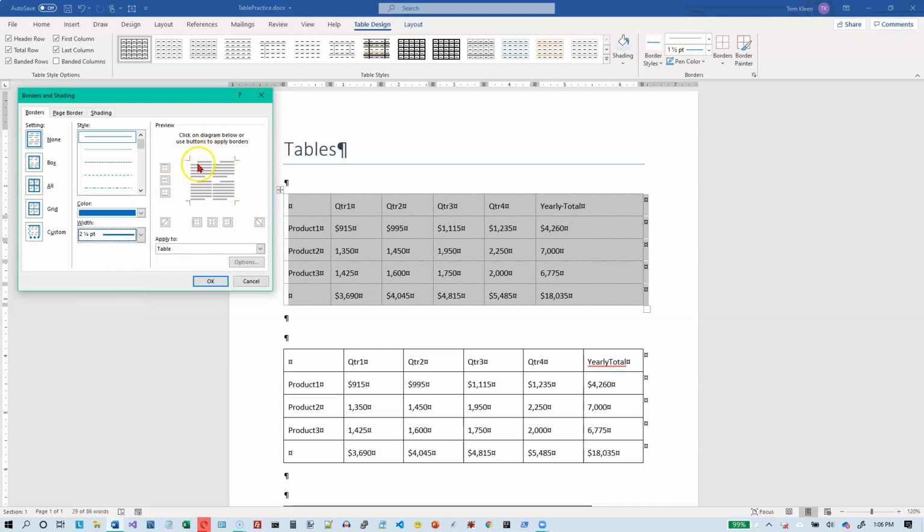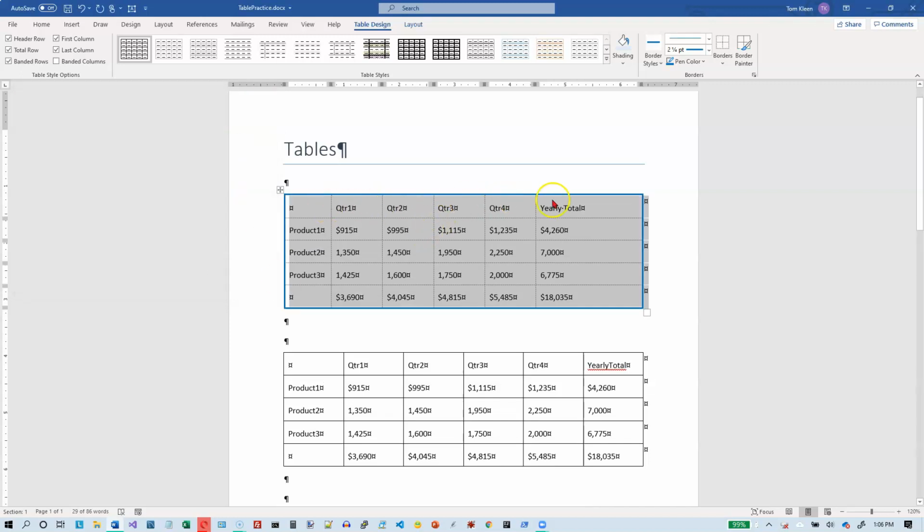But you've got to keep your eye on the preview over here. Nothing has happened on the preview. So if I just click on OK right now, nothing's going to happen to my table. So what I need to do is make my preview look the way I want my table to look. So if all I want are exterior lines, then I can go up here and click on the top line, click on the bottom line, click on the left line. Don't click on the middle of a line though, because if you do, you may get a horizontal line coming across here. So I don't want that one. I'm going to click on it again. So it's a little bit touchy here sometimes when you're clicking in the middle. So let me do this, and now let me click on OK.